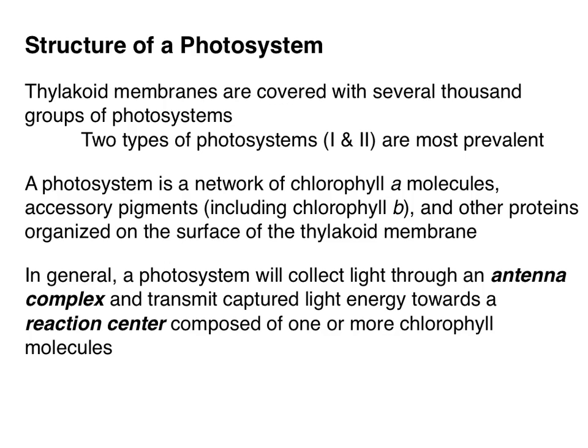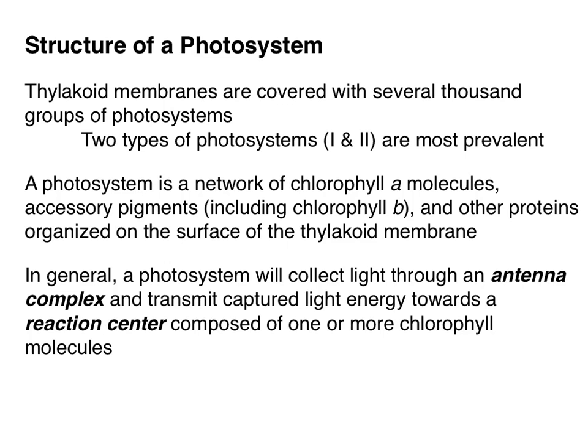And these photosystems are networks of chlorophyll molecules, accessory pigments, again those are your carotenoids and xanthophylls, and other proteins that are going to be at the surface of the thylakoid. And what we'll see is that these photosystems ultimately are going to collect light through antenna complexes. So that's going to be a collection of molecules that will be capable of absorbing light from the surroundings and then transmitting that light to what's known as a reaction center.